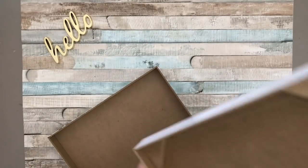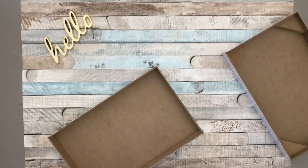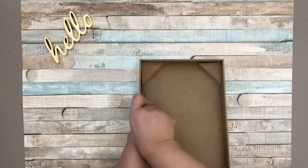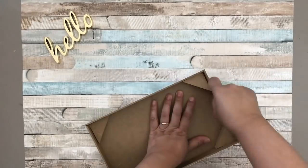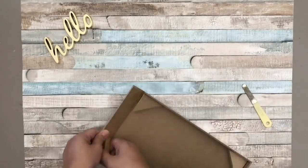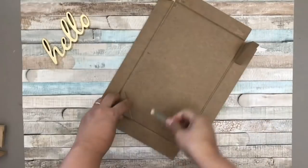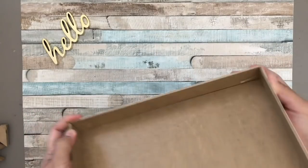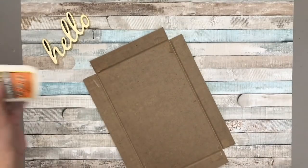To remove the triangle wooden supports on the corners, I am just going to gently lift each one, kind of wiggling it, but I'm also going to be using something flat, probably a knife will do as well, or a nail filer in my case. As you can see, it's fairly easy to remove, and for any stubborn ones I was just able to use that tool again. And then I'm going to hot glue it back together in each corner.